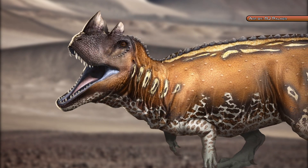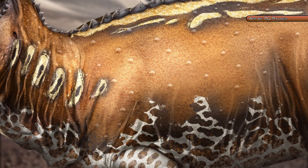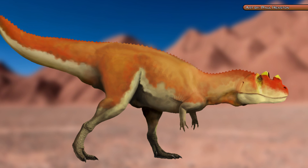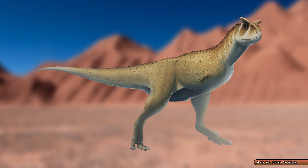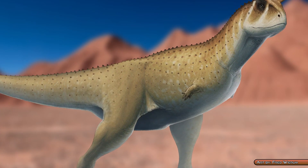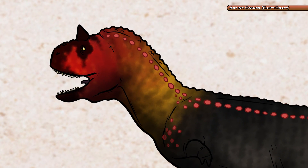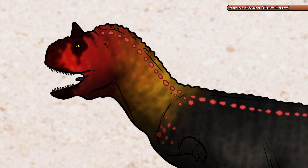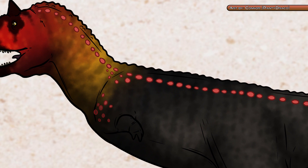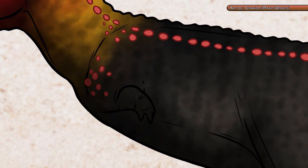The ceratosaurians were characterized by a retention of usually more than three fingers, hard osteodermal scutes, ridges, and armor. Obviously you had the crested ceratosaurids, like Ceratosaurus itself, but this group also produced the abelisauroids, which took the genetic ingredients of the ceratosaurs and expanded them into new modifications. Instead of a long snout, the abelisauroids modified their skulls to produce a stronger bite with a shorter snout. They incorporated the osteoderms and scutes of their ancestors into hard dermal armor and reduced their forearms into nearly useless nubs without functional digits.